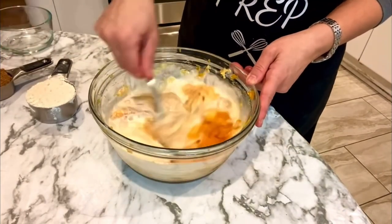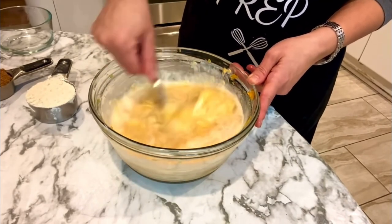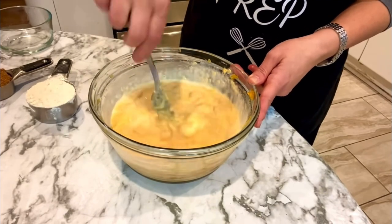I mix in all of the wet ingredients first. You could use a fork or a whisk. I do not recommend using a blender because it will make the mixture too runny.